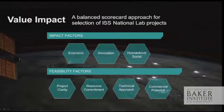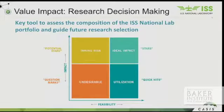And so what we do is we plot the value of a project with the feasibility of the project, and then we get a plot where we can better understand the why of why we're doing these things. We've had very interesting results come out of these now two annual panels that we've had, but now it's embedded in our process. And we're finding that projects, obviously, we want to avoid these, and we want them to go here, but these two regions are also important.